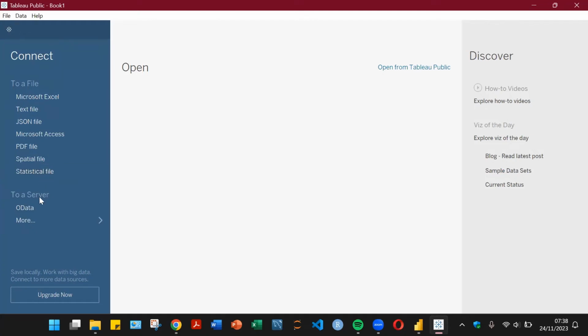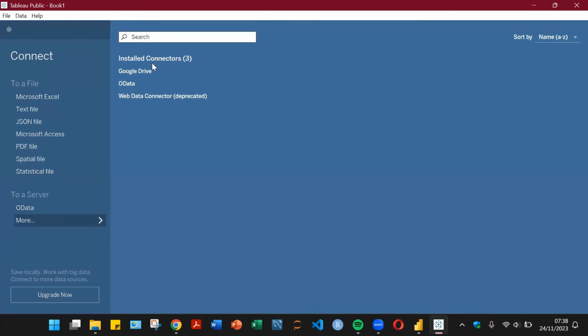Then we can connect to the server and open data from websites. We can open from other programs using APIs, or what is normally called web data connectors. In this case, we will not look into details because this is advanced, and we'll check this out later in our live sessions.